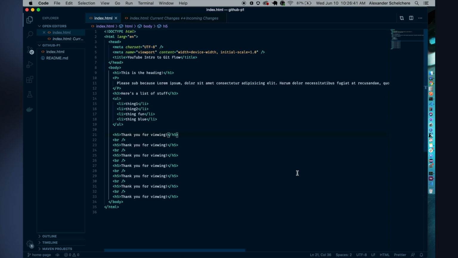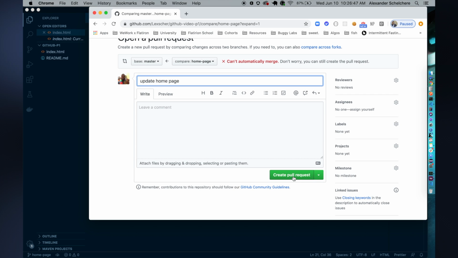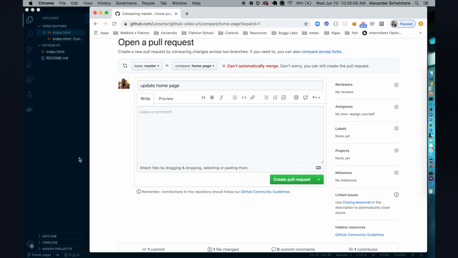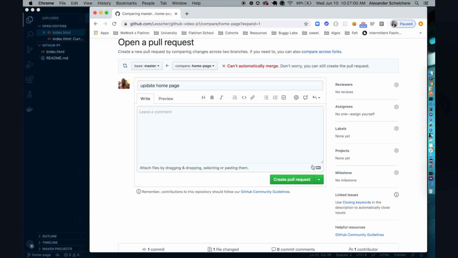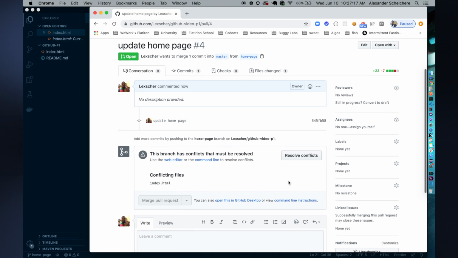I didn't push this up because I pushed it up before we merged, so there's no history of that, just so we can see how it looks resolving a merge conflict on GitHub, because there are going to be times when you're either resolving it up here or down here, and I want you to be comfortable with both. I've seen a lot of people freak out when they have to resolve a merge conflict. It's not scary, it's nothing bad. The computer is not going to die on you.